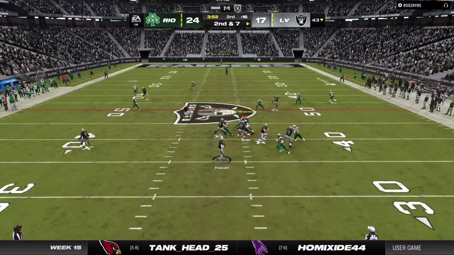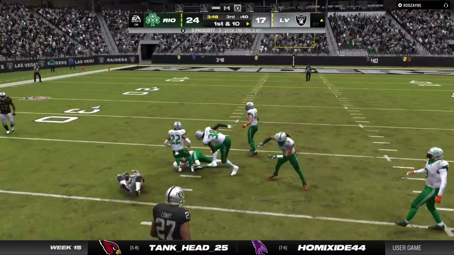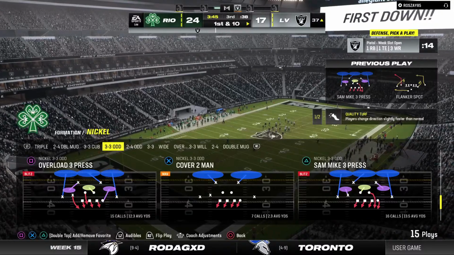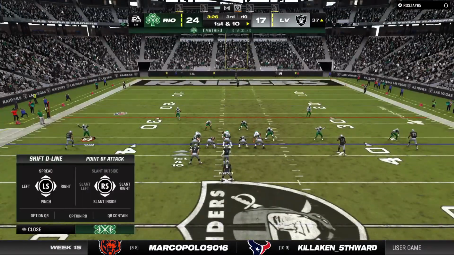Prescott. He finds his man, complete. That's Hampton. And he is tackled inside the 40, not quite to the 35. They've got another first down. The Raider passing game clicking on all cylinders right now.